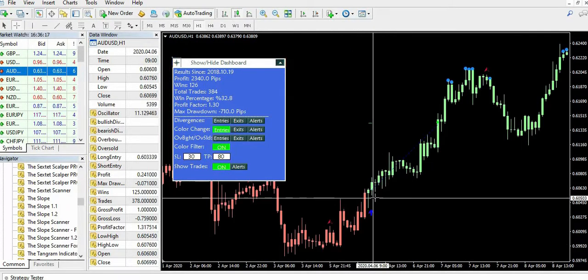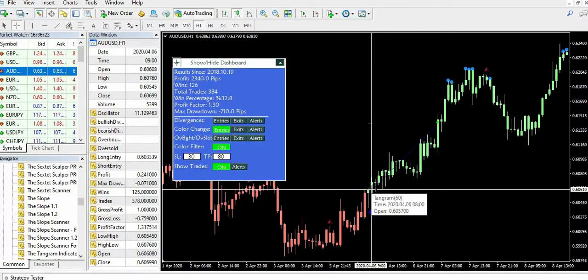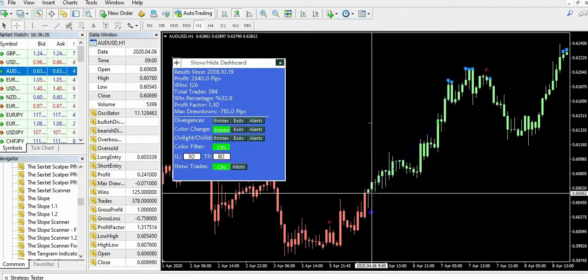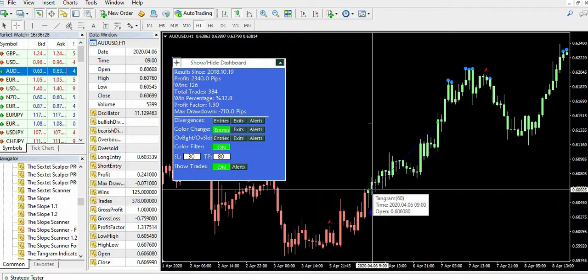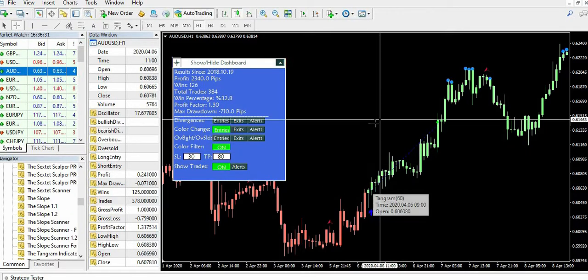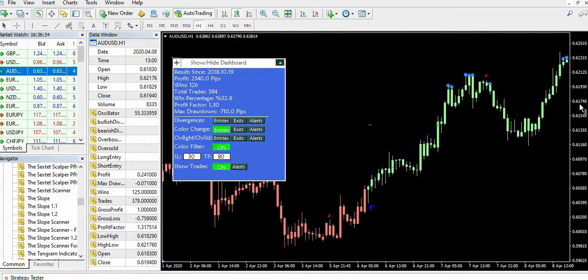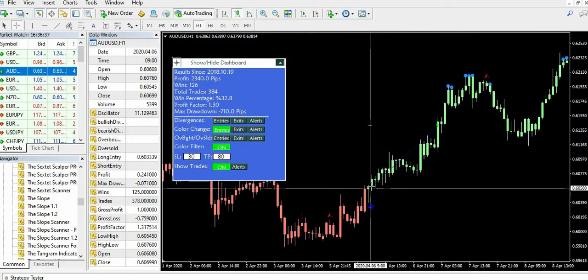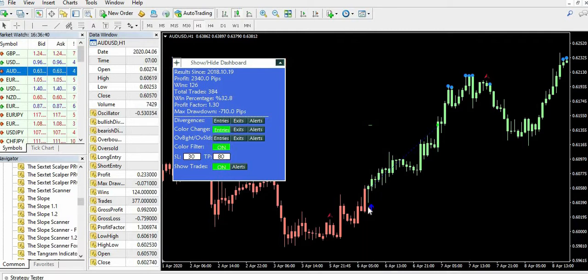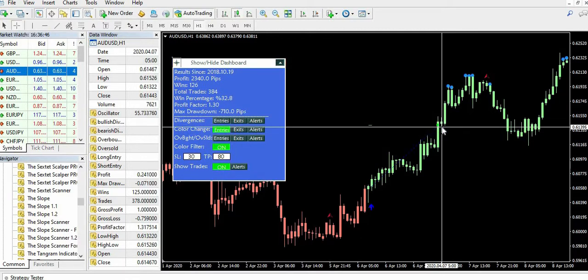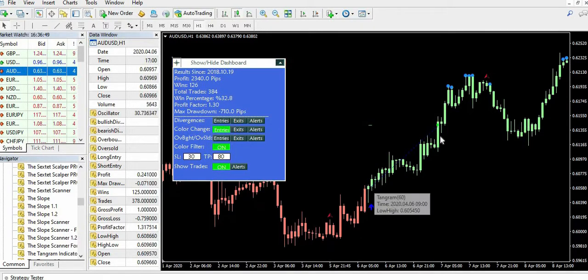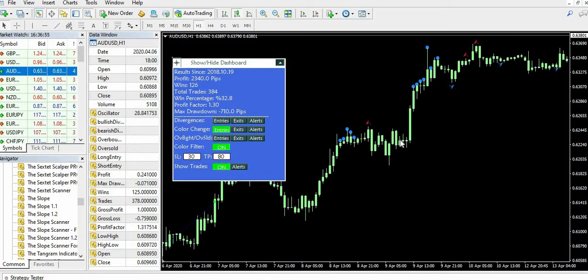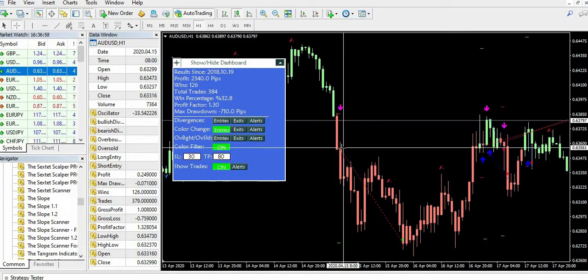Okay, so here's a long trade. It was given at the open of this candle, and it's not repainting, by the way. So once you get the signal here, you just enter at the open of the candle and it doesn't go away. And we have the take profit here, which you could set. Like suppose you were trading in real time and you get this signal here, you could set your stop loss on this small red dash here, and your take profit here. And take profit was hit, as you see, with this dotted line. It goes from the open of the trade to the closing of the trade, and this trade was in profit. So was this trade.